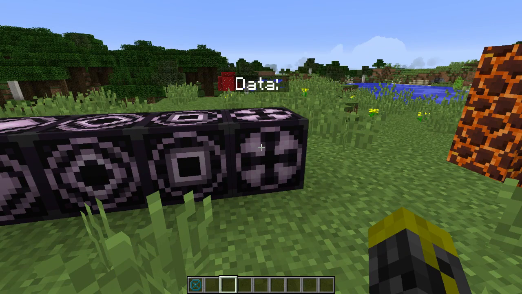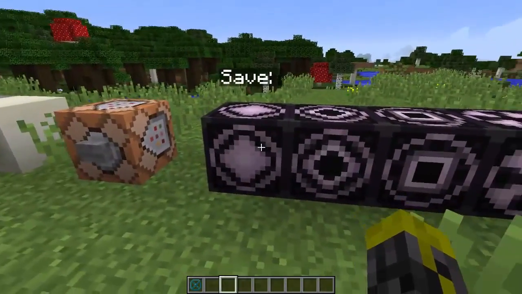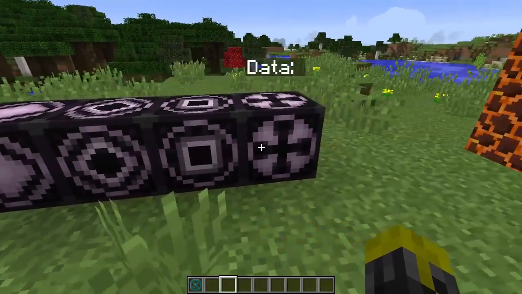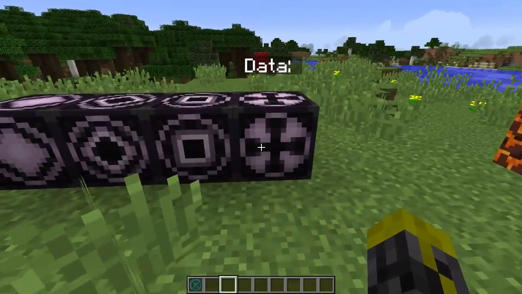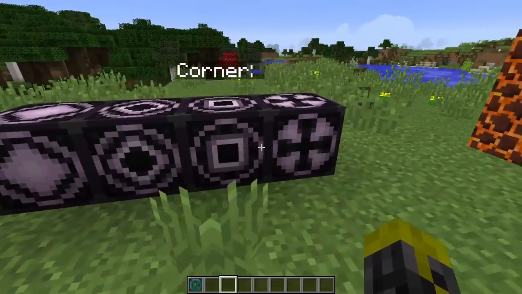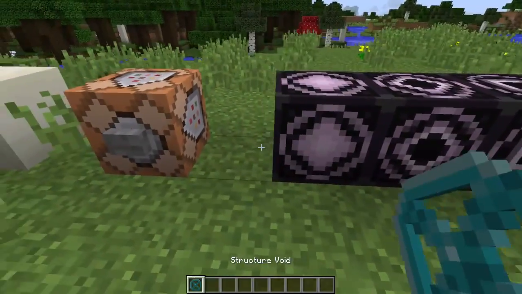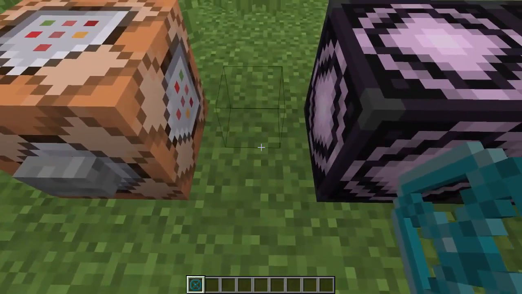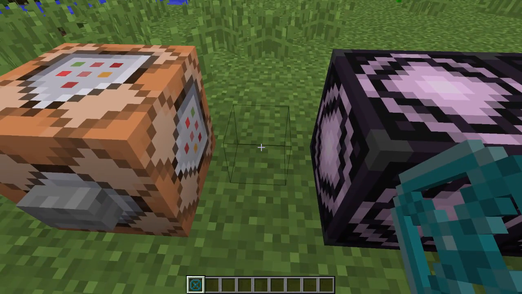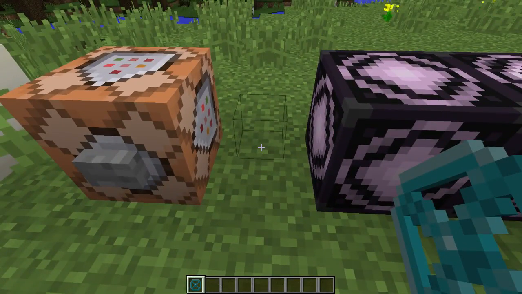So, unfortunately, MCEdit just kind of lost one of its important features. However, you can still use it for other things, don't worry. But anyway, these 4 blocks, I don't really know what they do. You can probably find in-depth tutorials on how to use them on YouTube. But save, load, corner, and data each perform a different task in setting up your schematic file. These structure void blocks basically make it so that air is not saved as a block, and you put this wherever you want air not to be saved.